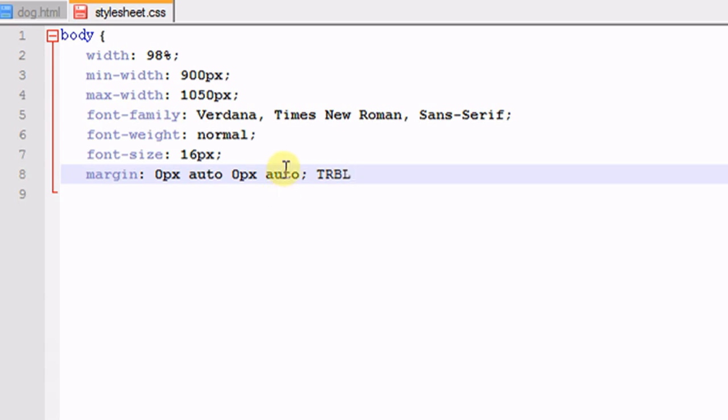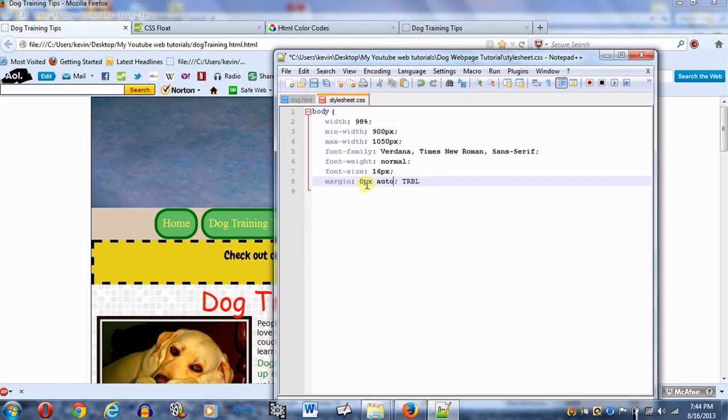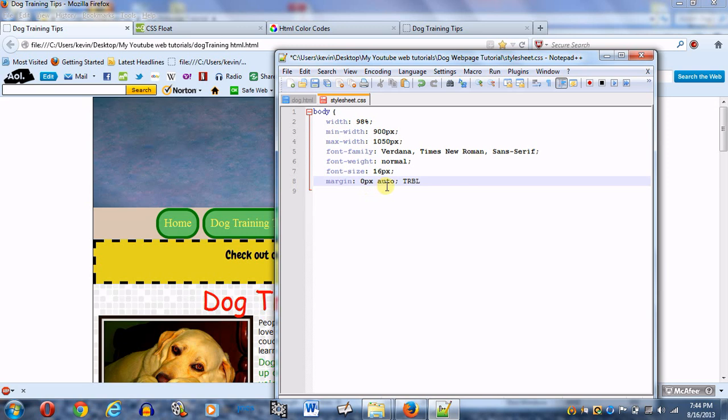But I could have picked 5 pixels. I could have put 10 pixels here, whatever. Now, to make this shorter, I could actually delete this and just do this, and I'll be fine. And this stands for top and bottom, and this stands for right and left. Okay? So we're going to do that, and I think that's... Well, no, I'm going to add a border too, because I want to show you guys what just happened. 1 pixel, solid, black. I might get rid of this later, but just for the purpose of this tutorial. And we're going to go ahead and save it.